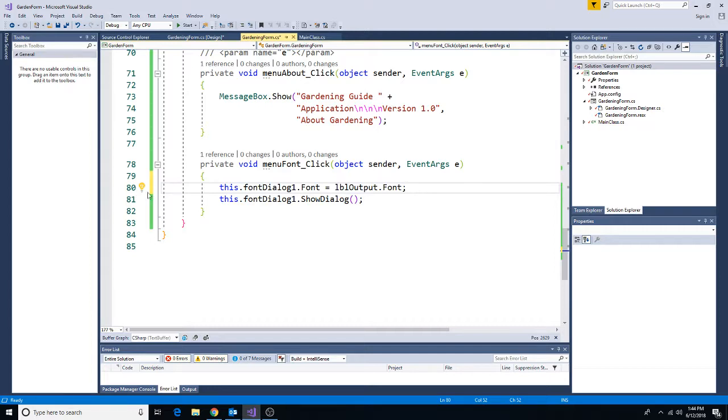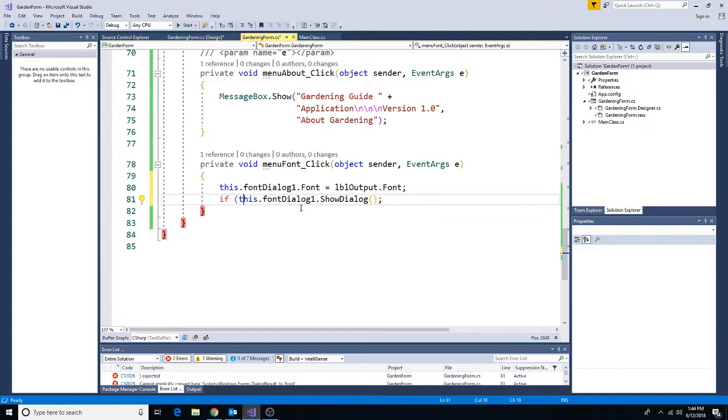Now, in our display of the font dialog, that's great. We know that this displays it, but we'd like to be able to check to see if they choose OK or cancel. So let's embed the showing of this font dialog within an if statement.